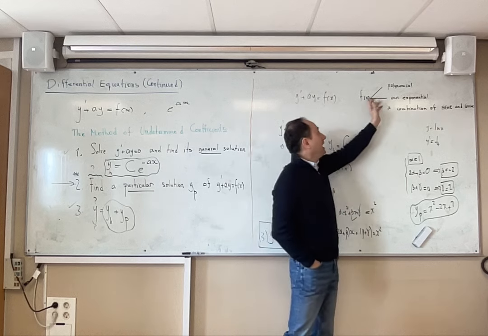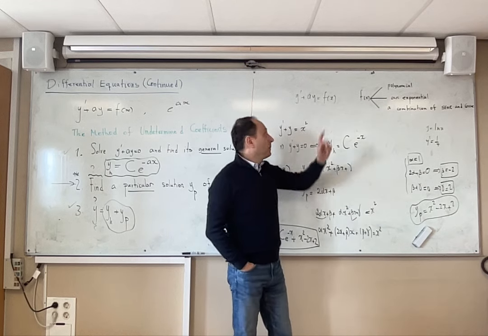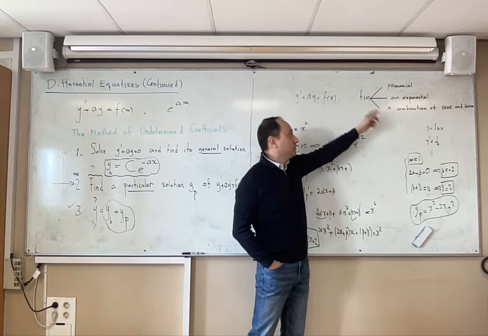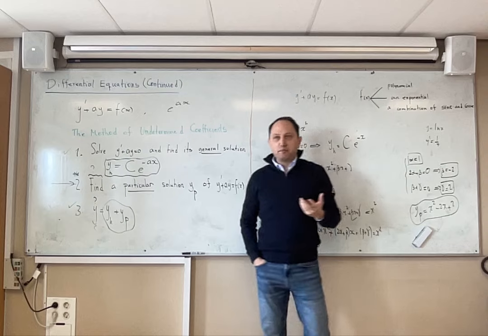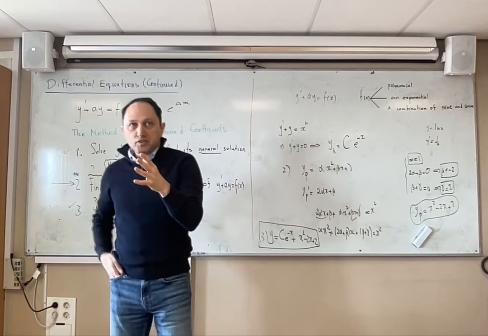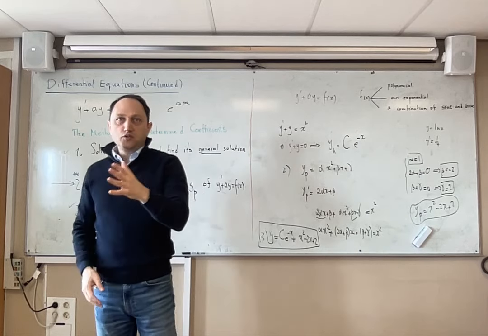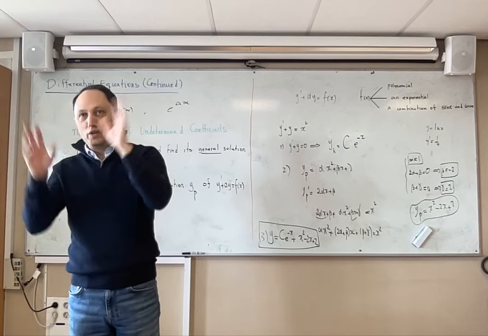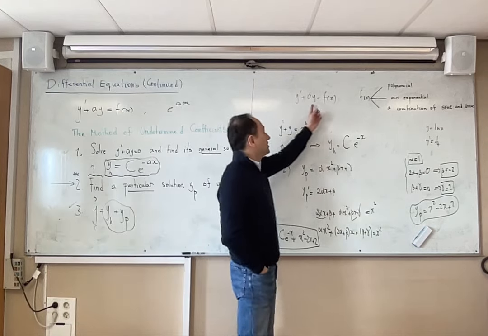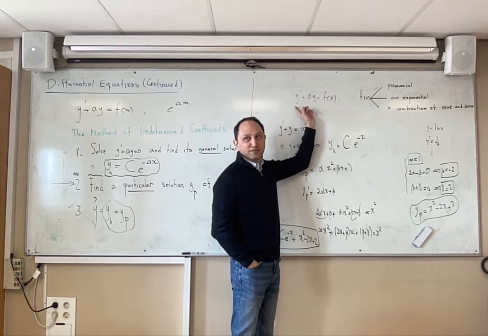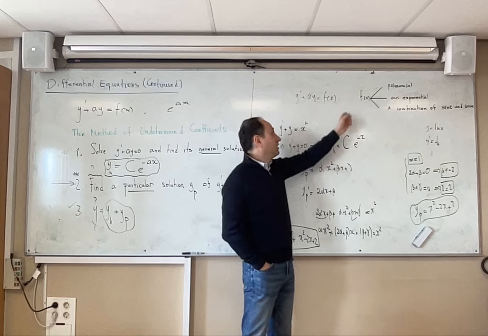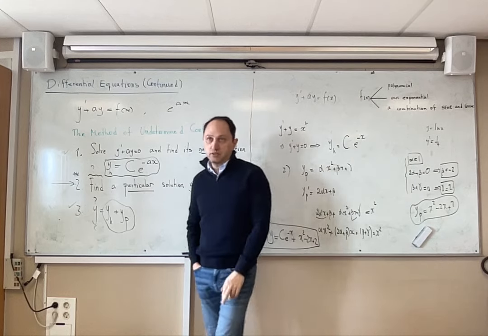If f of x is an exponential function, y is an exponential, and the derivative of an exponential is still an exponential, so the combination of them is still an exponential function. If I have sine and cosine, what happens? The derivative of sine becomes cosine, the derivative of cosine becomes minus sine. So one of them changes to the other at most. So if I have a combination of sine and cosine on the left, the derivative is also a combination of sine and cosine, and I still have a chance, probably, to get a combination of sine and cosine on the right.